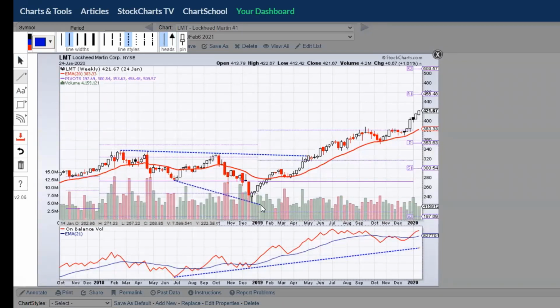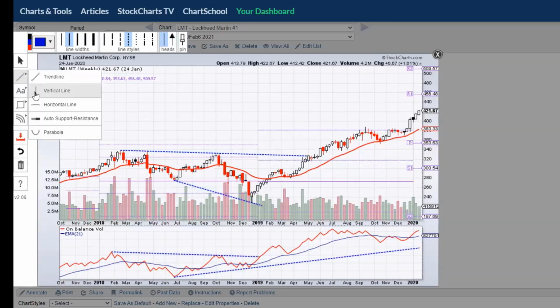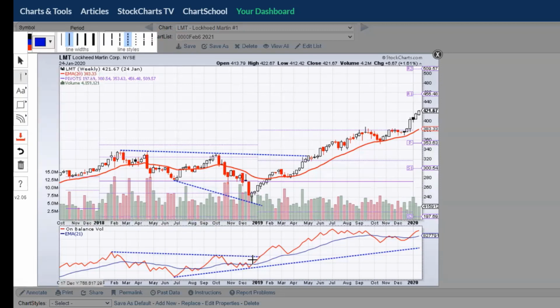And then LMT made a much lower low in December of 2018. So this low was in May, I think, or June. But look at the OBV. That indicates the accumulation. You really don't get that necessarily from the histogram analysis. And then, of course, the level you want to watch is those twin peaks. So when you get above that, that was the breakout level for a major bottom.